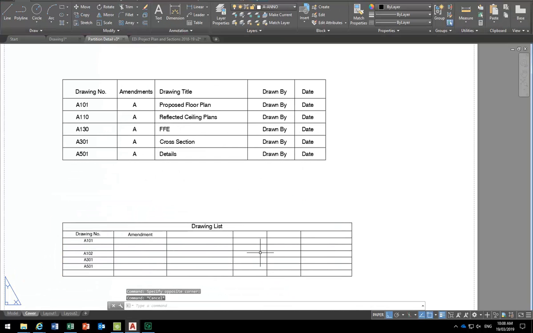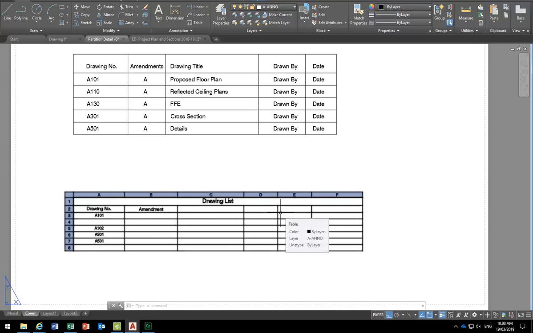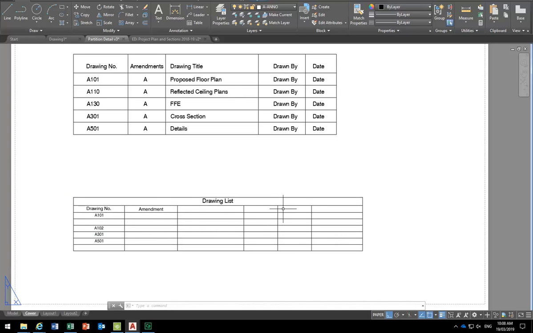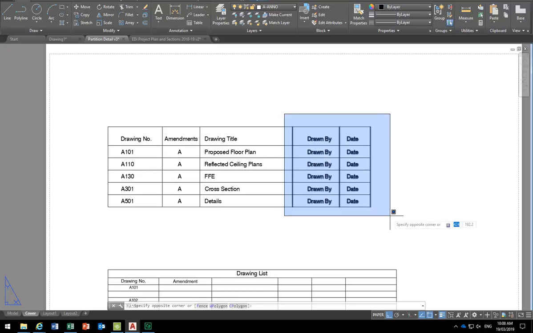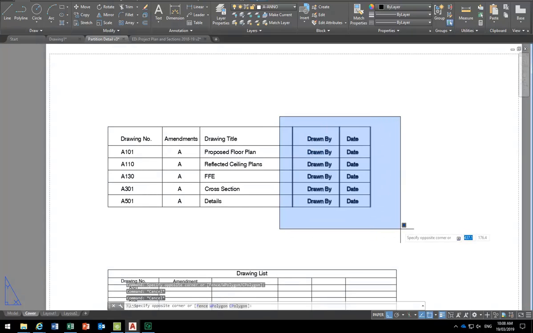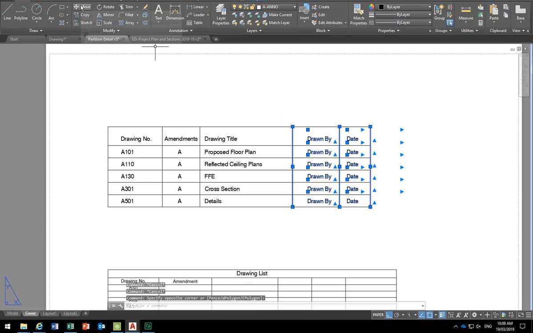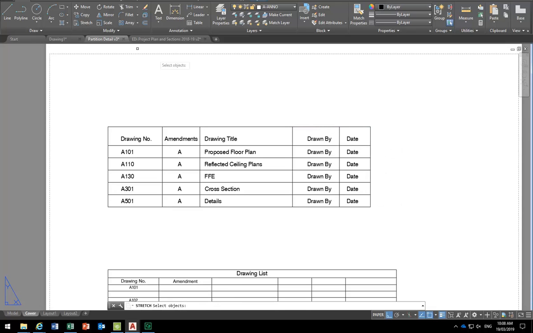But again, then copying batches of text across from one to the other is pretty fiddly. Trust me, it's not a simple thing. And if you want to just populate a whole column with new text, there's no one-click thing that will do that for you, as far as I know, like you have in Excel. But if you've just drawn it with text and lines, I'll show you how simple it is. Okay, so I want to move this across because I want to add a field. So I'm going to click Move, and just move those lines across. Or, sorry, stretch. Yep, stretch will be fine.